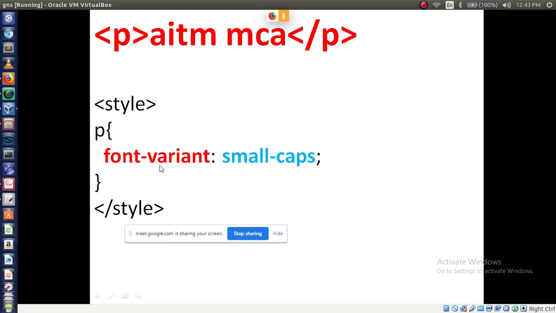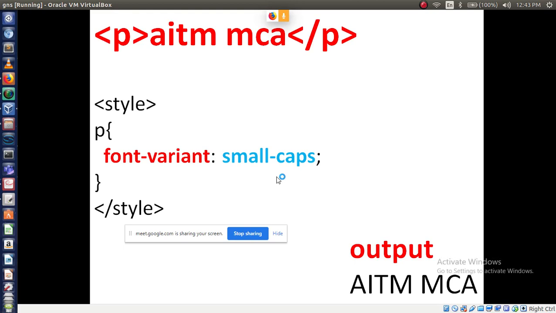Font variant. If you use font variant, then you have to use small caps. So what is the answer for this? See here. Any changes in output? What changes are you seeing?